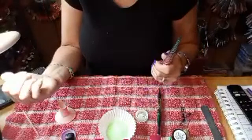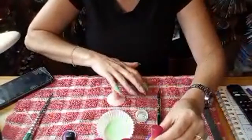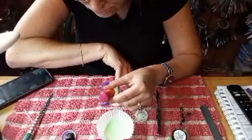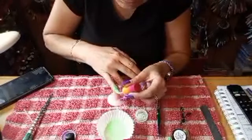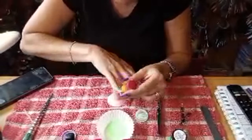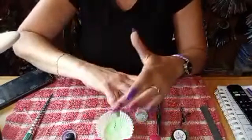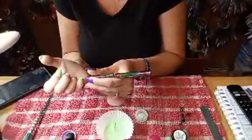think. Let's brush these off. We'll do our second dip. This is really good coverage. I'm impressed. Yeah, super good coverage. It's not streaky or anything. It applied really nice for a lighter color, you know? I wonder if this color glows. I don't think it does, though. Yes.